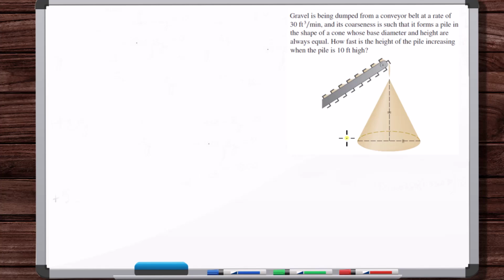It's going to be a little more complicated than a right triangle. The law of sines and the law of cosines are a little more complicated than the Pythagorean theorem, or just sine of theta is equal to opposite over hypotenuse. But so what if it's more complicated? It's the same. You know how to differentiate pretty much anything. You can differentiate the law of sines using the chain rule, no problem, and solve for the rate of change you're looking for.